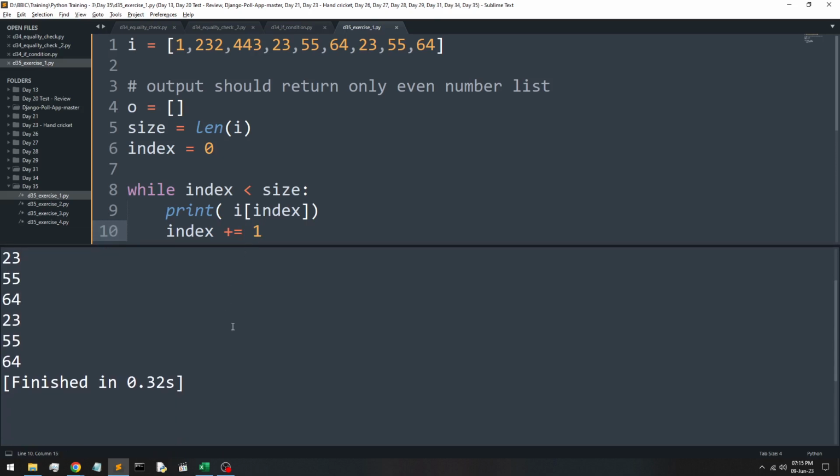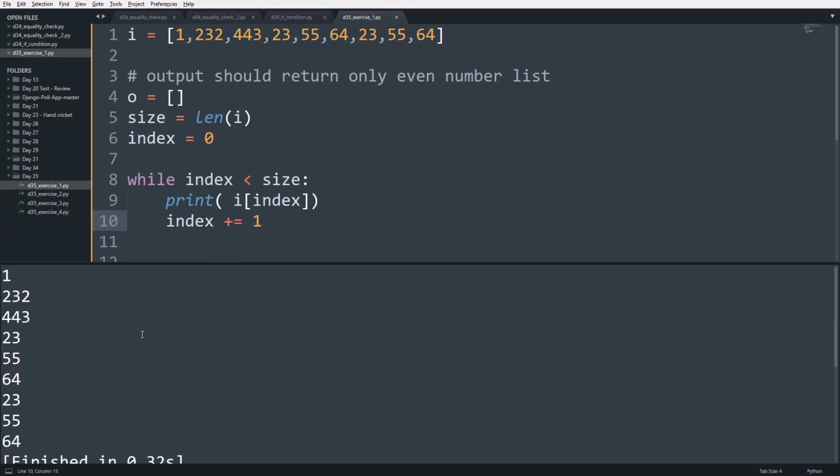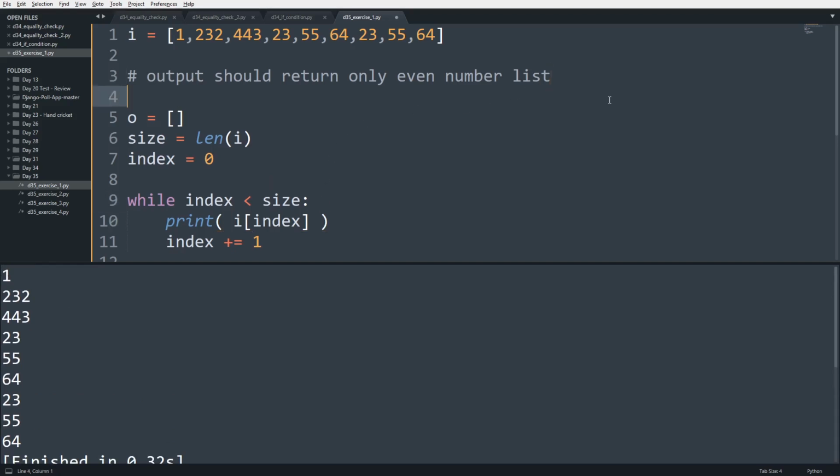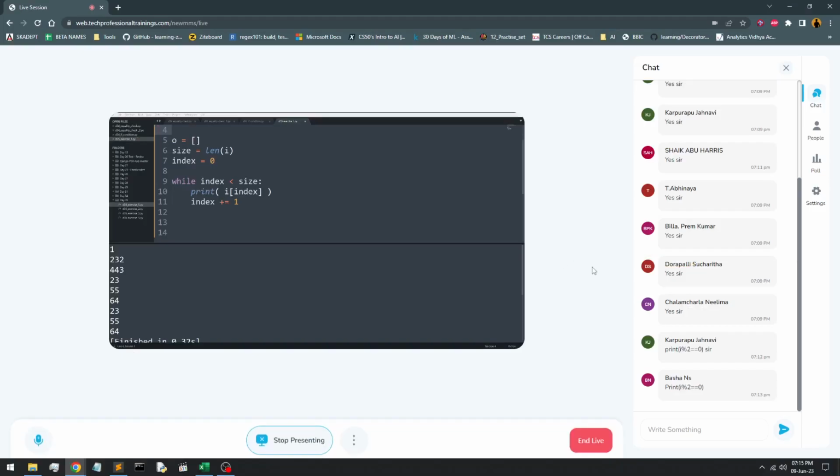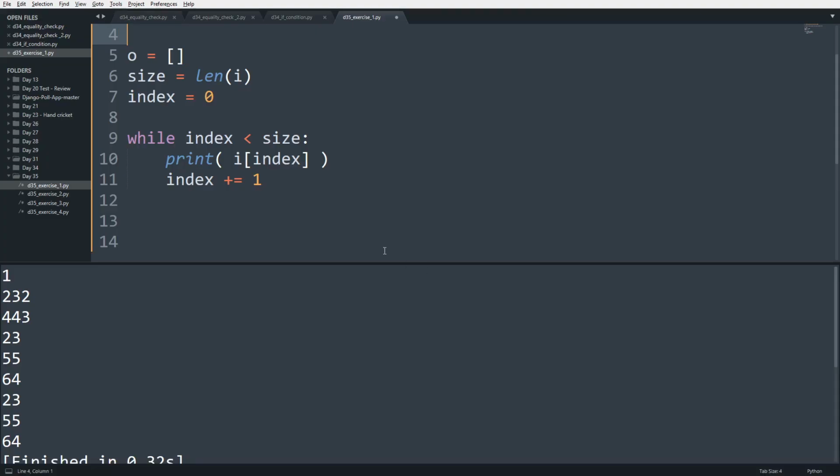Now after this execution, my output looks like 1 2 3 2 4 4 3 etc. I get all the values over here. Now what do we need? We have to apply the condition. We need to get only the numbers divisible by 2, that is, even numbers.